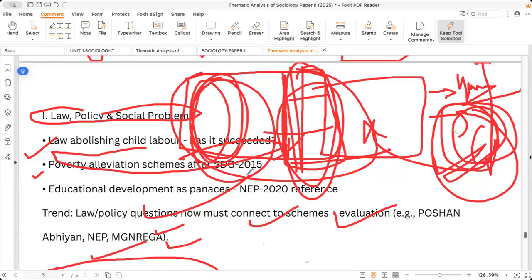Specifically in optional, I'm not taking many students because it is a technical subject and checking copies also takes a lot of time. If you compare it with general studies, which can be tackled by a person who is a bit less experienced because there is no need of depth, in optional it is a technical subject and it is not easy to check copies. It is not easy to teach. It is technical and demands great depth.